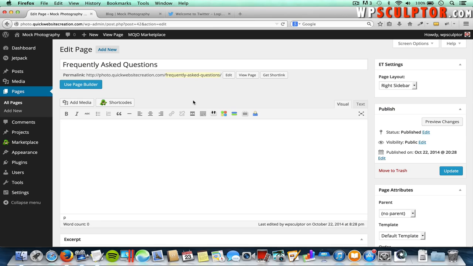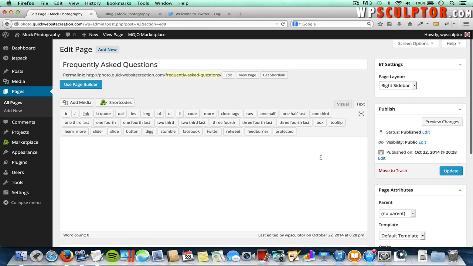Alright, when you create a new page or blog post with WordPress, the standard default option to add content to your pages or posts is to use the visual editor, which is what you see here, and it functions much like a word processor would. And then you also have access to the text editor, which is what you see here, and this is where you would put actual HTML code.